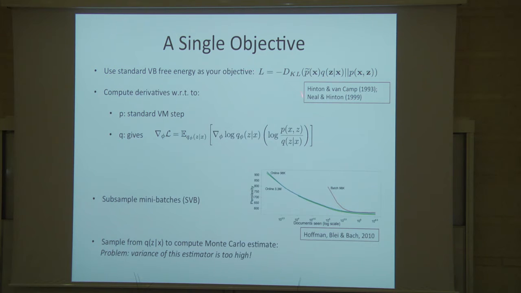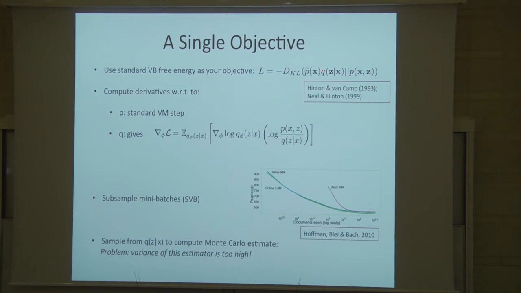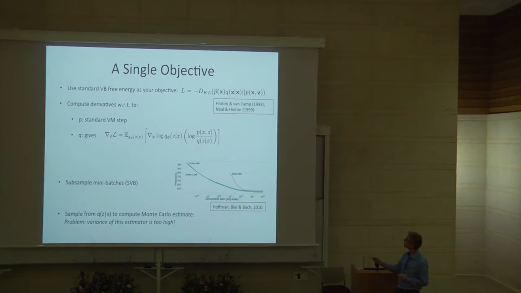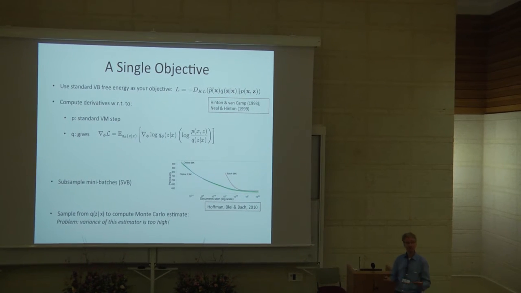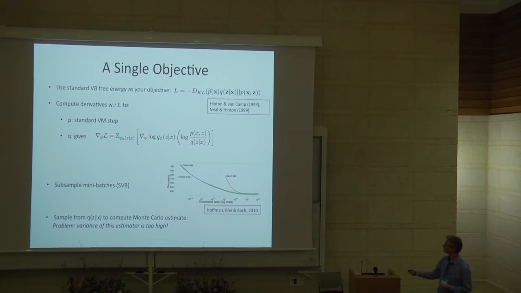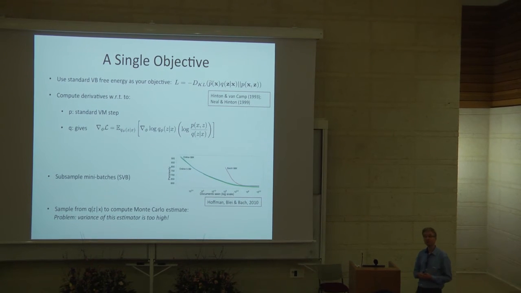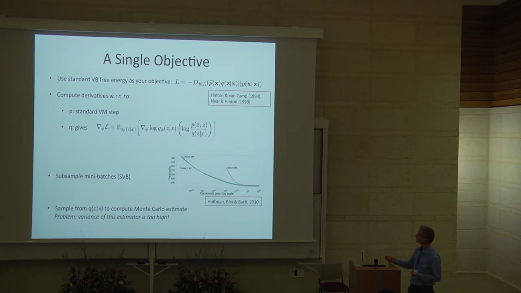And in order to learn both Q and P here, the P step is a standard EM type algorithm update, where you just sample your Z's and then do your P update. But for the Q, you can just look at this, take the gradient and see what happens, right? And then you get this expression. And you just wonder why people never used that expression before, and I have an explanation for that. But first of all, of course, you cannot compute it.